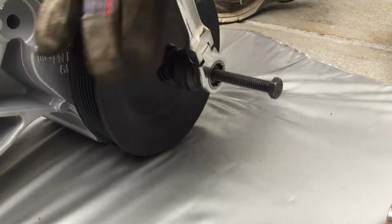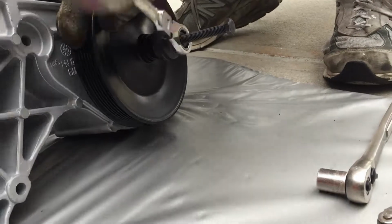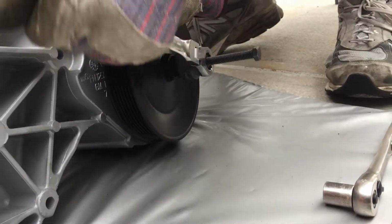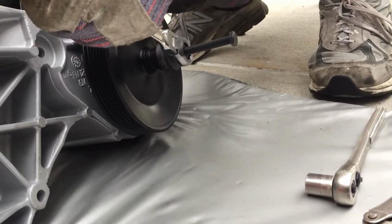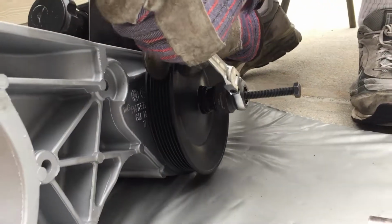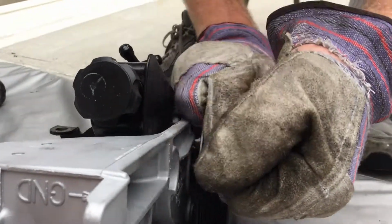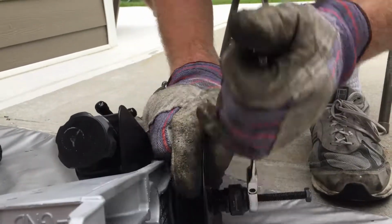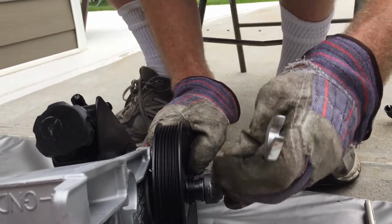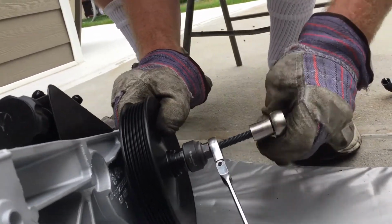We're almost there. Get a good grip on it. And gloves make a big difference. Make it a lot easier to grip it. This thing's as far down as it'll go. I said you have to have anti-seize. That way, if for any reason I have to take this back off, it won't be a big deal. I'm going to get all the lines hooked up first. See how it does. See where we're at on this. Tighten this down some more.